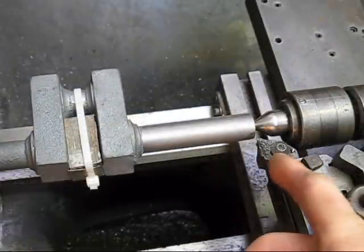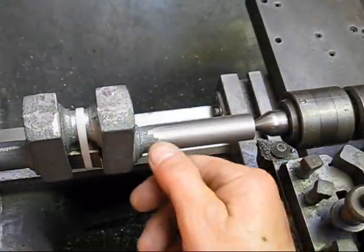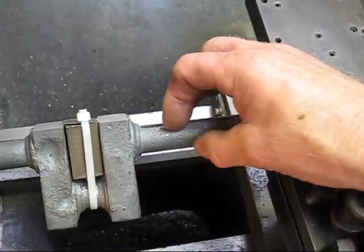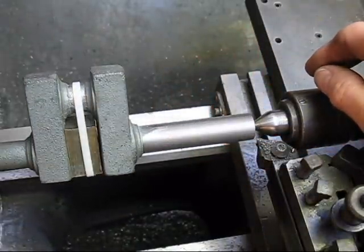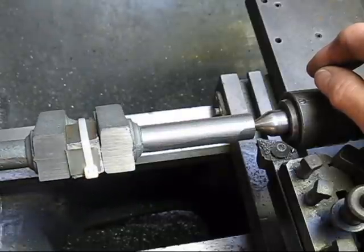So I've machined the whole length just there. And as you'll see, there's a bit of shrinkage in there, and in there, and then it tapers off. So far it's been machining quite well. It's good cast iron, so I'll just keep going.